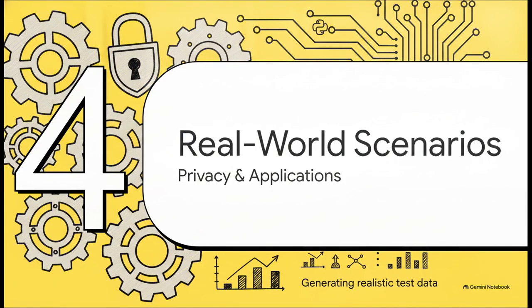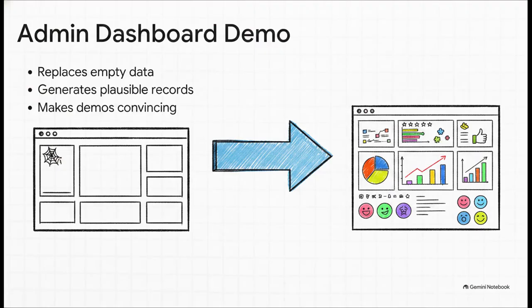All right, Section 4. Real-world scenarios and privacy. Practical application. Let's tie everything together with a realistic professional scenario. Imagine you need to demonstrate a newly built admin dashboard to your stakeholders. If you show them a graphical interface filled with empty tables or obviously fake text like user1, it looks, frankly, unfinished and cheap. Instead, you run a simple script, and Faker instantly populates it with dozens of plausible records. Suddenly, stakeholders are seeing realistic graphs, authentic-looking user lists, and proper data density. It instantly elevates your work, making the demonstration considerably more professional and genuinely convincing.